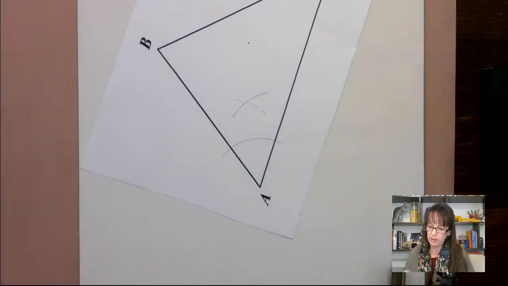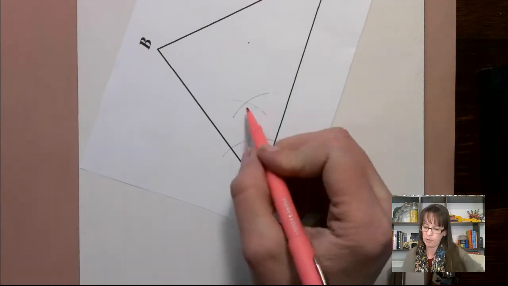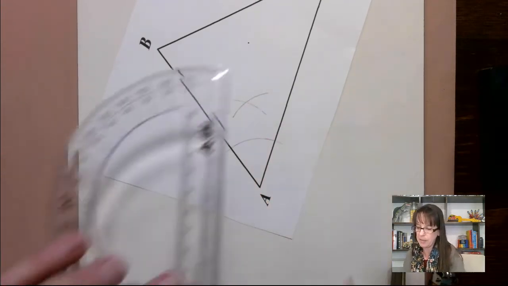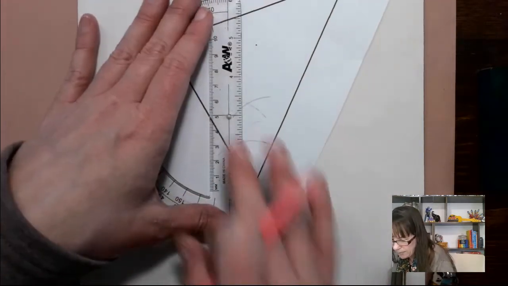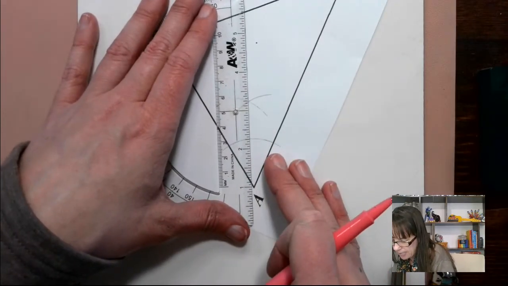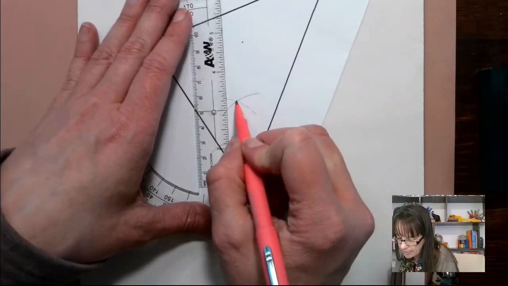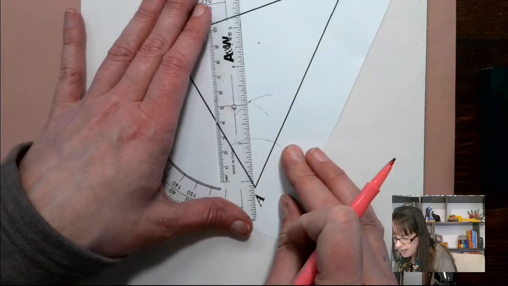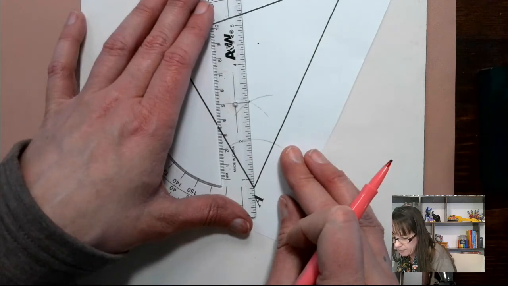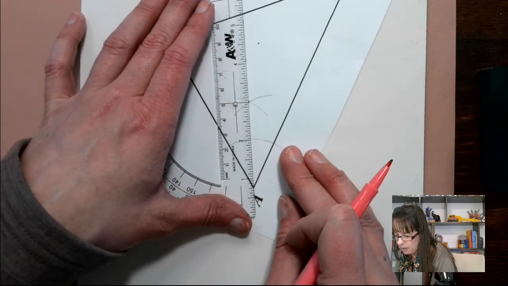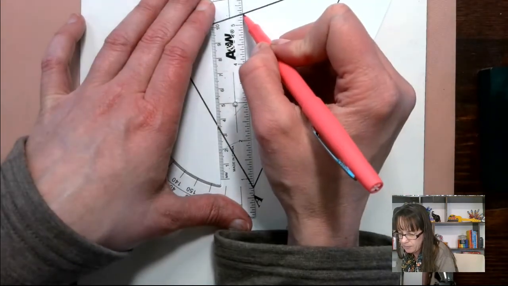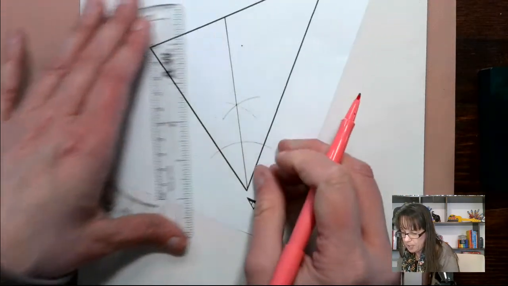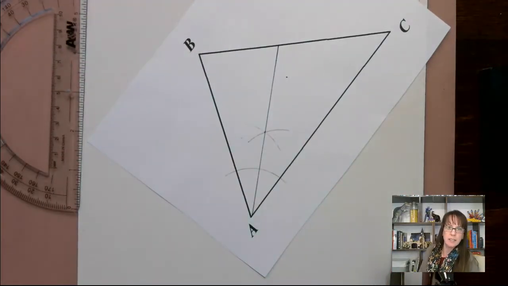So what I mean by that is I have a point right here and I have a point for my A. So now all I have to do is use my straight edge and line up those 2 points, this point here and my vertex. And we say, okay, there we go. That looks about right. Now I'm all nervous. Okay, there we go. Perfect. Okay, so we've got that guy right there.